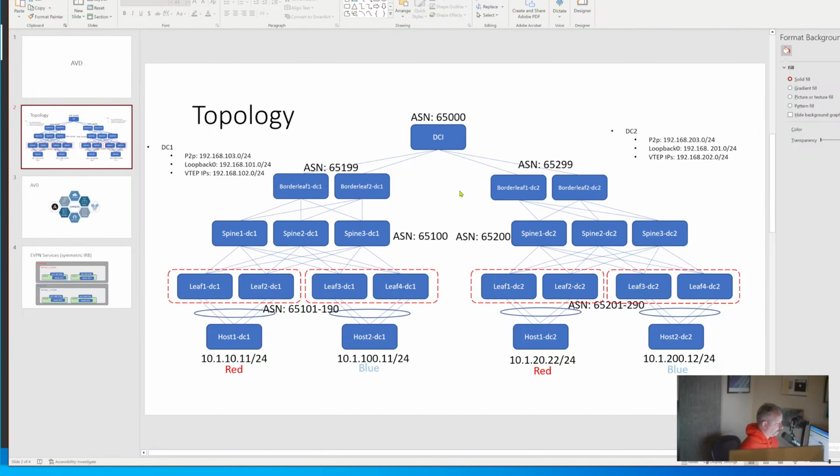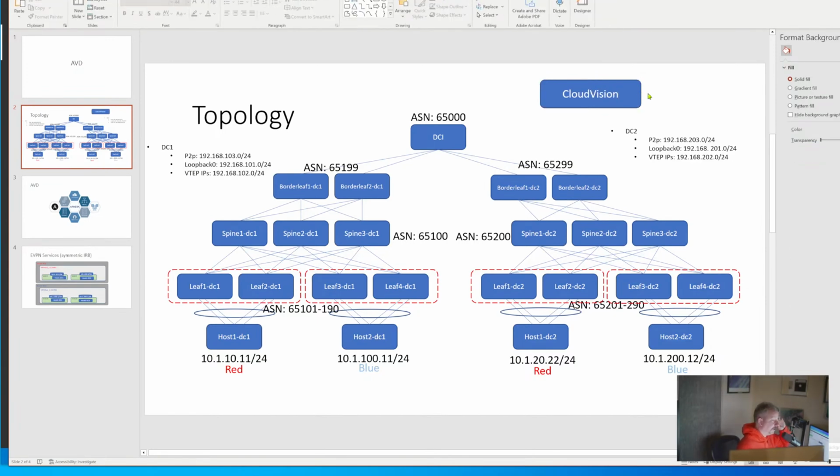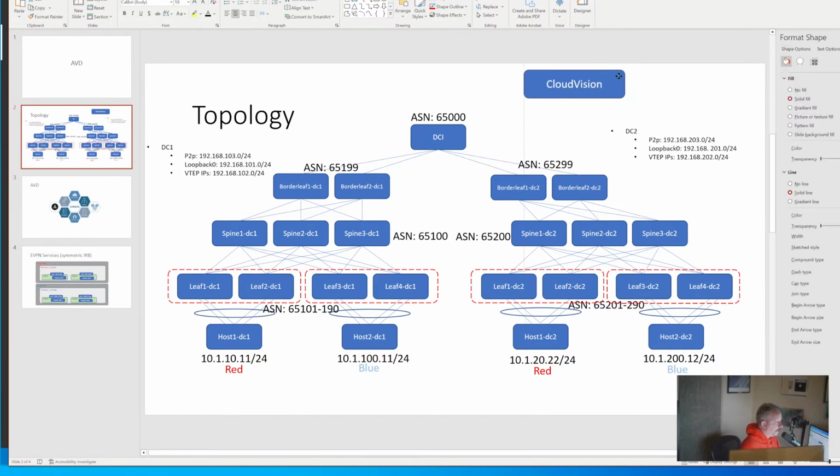We also need to work with another device, and that's CloudVision. CloudVision is Arista's network automation platform. You can use it as a completely self-contained system to generate configurations, apply configurations, etc. Or you can use it in conjunction with another setup that generates the configs, and then CloudVision will apply them.